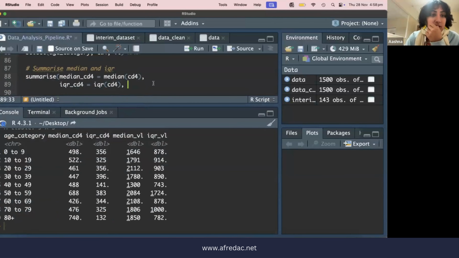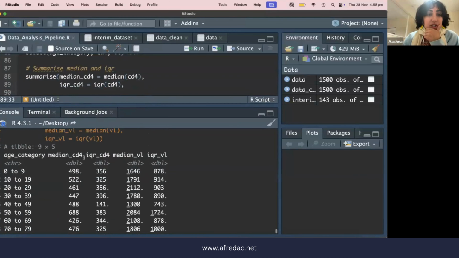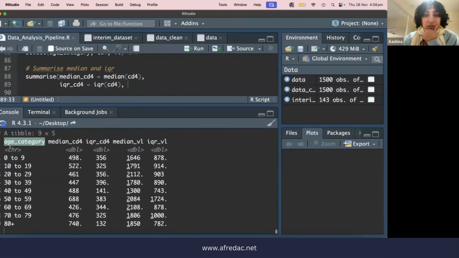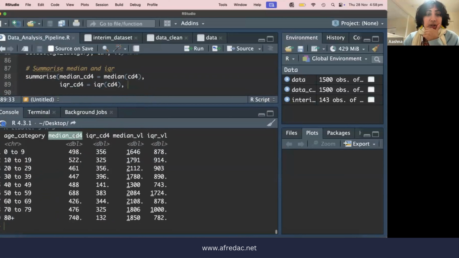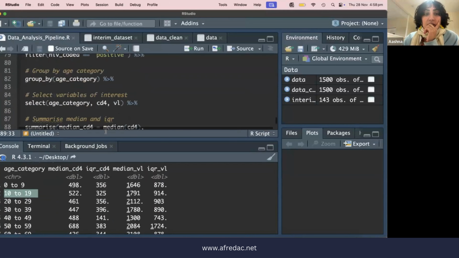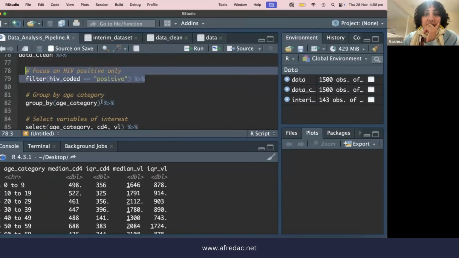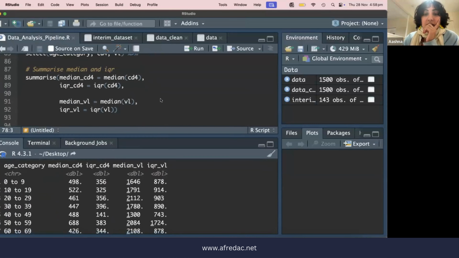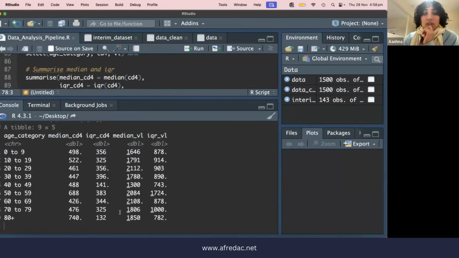There you go. So now what it has printed out is a column called age category. And it's printed out median CD4 count, interquartile range for CD4 count, median viral load, and interquartile range for viral load. And it's done that for each age category. Because we filtered by HIV positive, it is focused only on patients who are HIV positive.